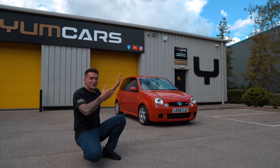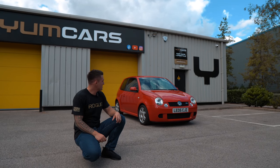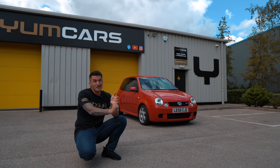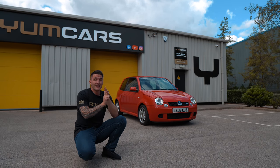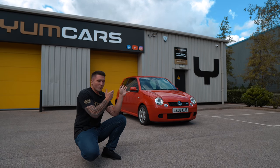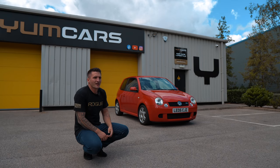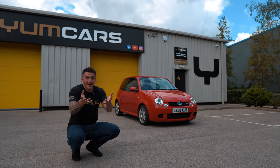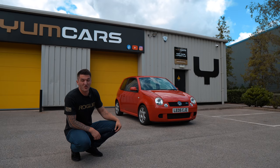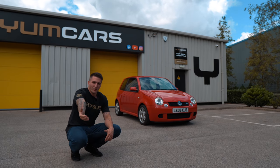There's a huge backstory behind this car — it is a Japanese import, and I've got all the paperwork to prove it. This car was first registered in 2005 and spent from 2005 to around 2014 or 2015 in Japan before being imported to the UK by the guy we bought it from. The key reason: in Japan they don't use road salt, which as you know is very corrosive and damages the lower third of a car. That's why cars get imported from Japan.